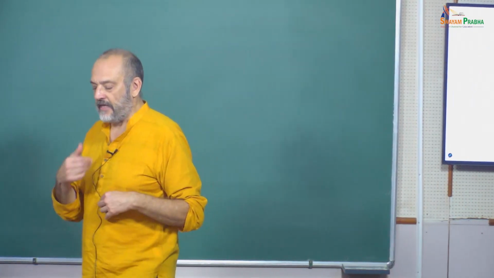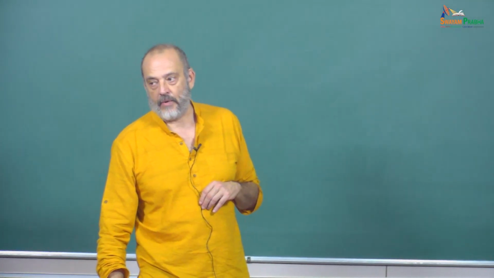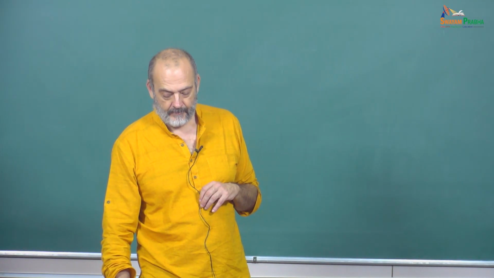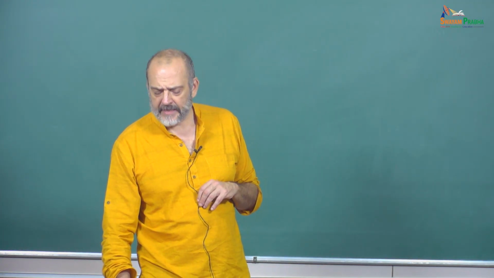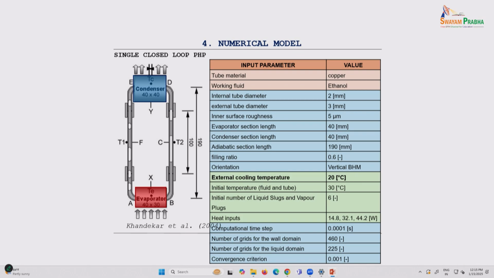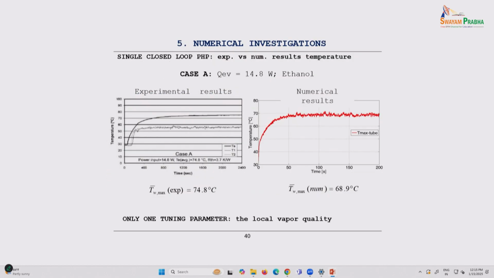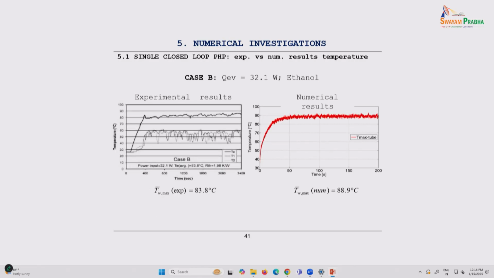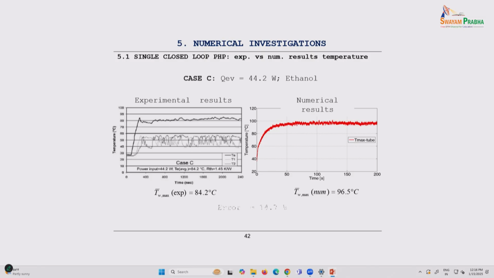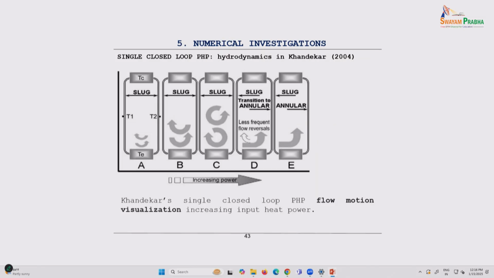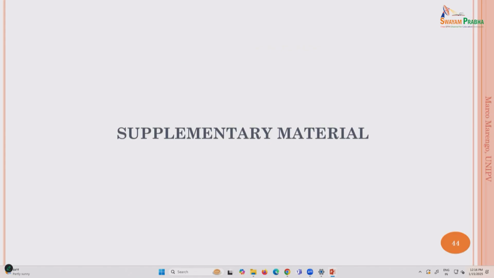So this means that my code at the moment is not as good as the one of Nikolaev. There are other codes, but there are not so many. I could count 4 or 5 codes, not more than that. Finally, I don't have time, but of course, I only want to say that the code was validated with different kinds of PHP, with a tubular PHP, flat plate. No, only tubular PHP. The flat plate, we still need to check this one and so on. We did visualization and so on and so on.